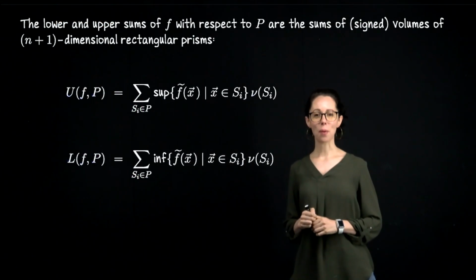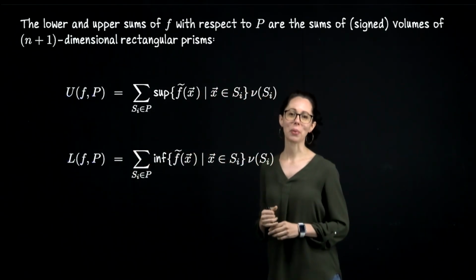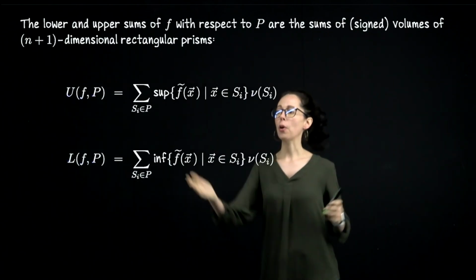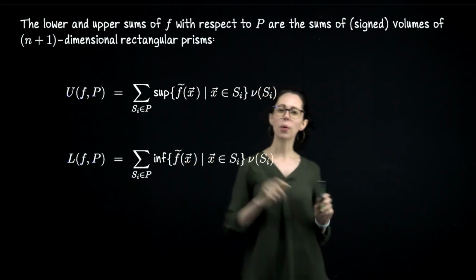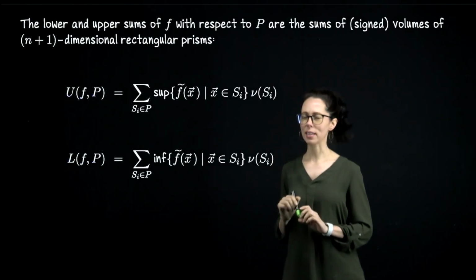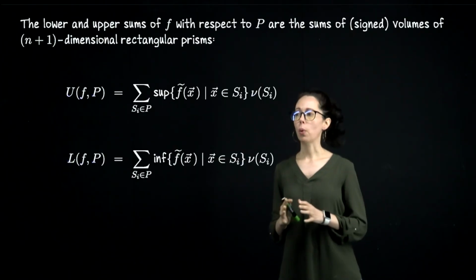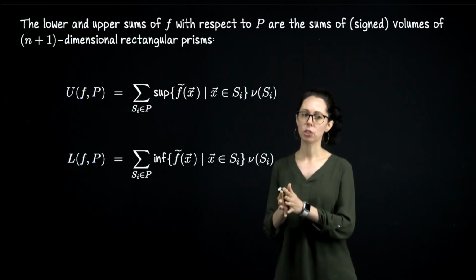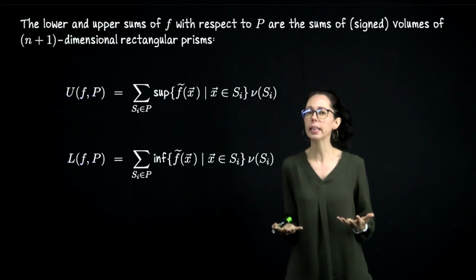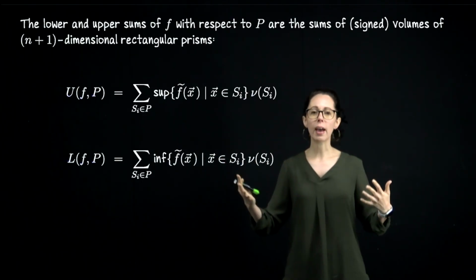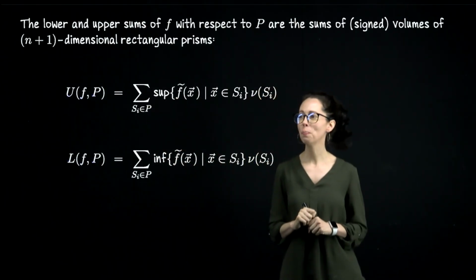Hopefully this is what you wrote down. So the upper sum of f with respect to the partition we were just looking at is the sum over all of the rectangles generated by the partition. And this is how I will typically index it because, as I said a while ago, it's always a finite collection of rectangles. So while you might imagine trying to indicate a sense of direction with subscripts i, j, k, etc., it's not really necessary because you're only ever doing a finite sum here. So I'm just going to number them however I want to.